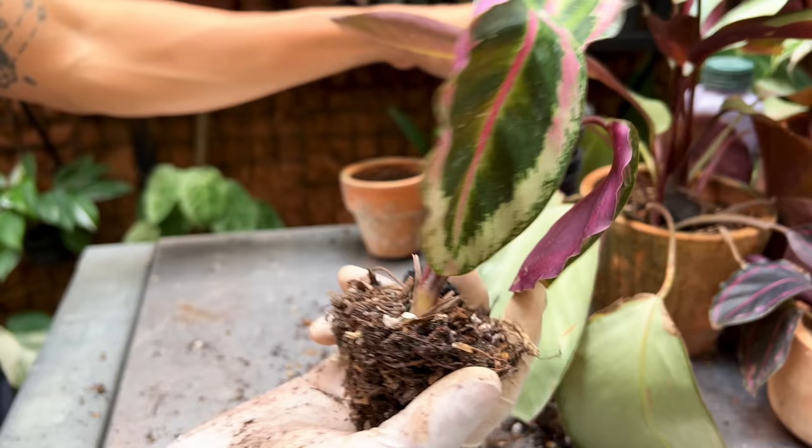Now this is my one and only El Choco Red. First of all, these ferns need to come off. It's probably stealing a lot of the water and nutrients from the media. It's not helping it at all. And then these are the ferns. I don't know if they're still... It might still be alive, actually. But this one is gone. This one is a goner. So that's going away.